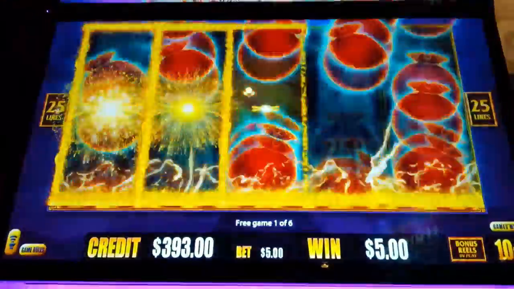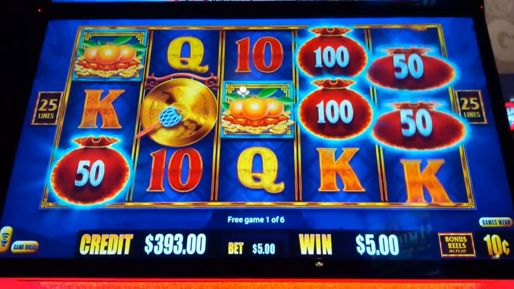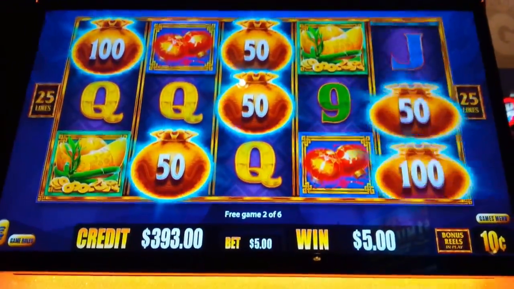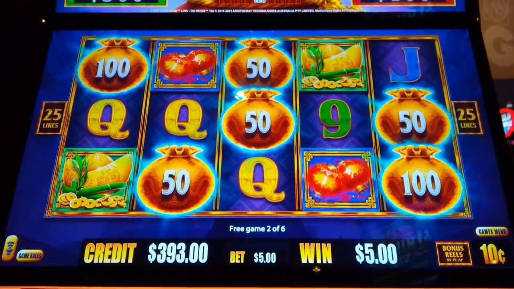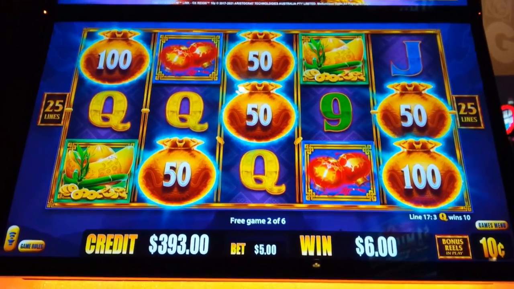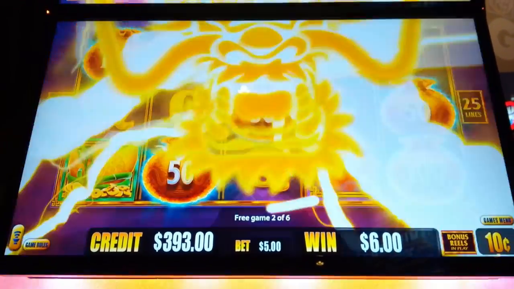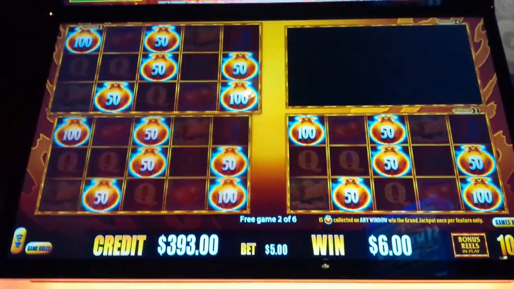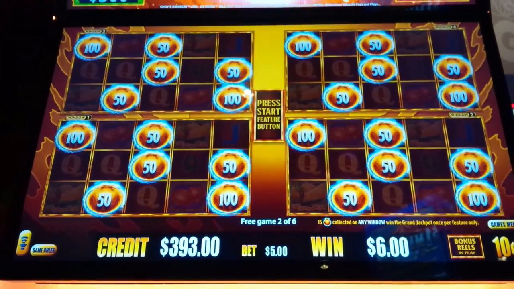Now we need six or more bags, especially the golden bags. That's five. Oh, come on in! Yes! Oh, this is good. This is the enhanced bonus. Okay. So now we get all the arrays, even though the values aren't that big. This is really cool.